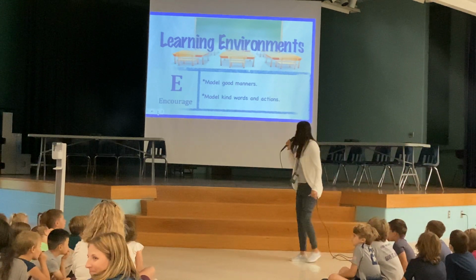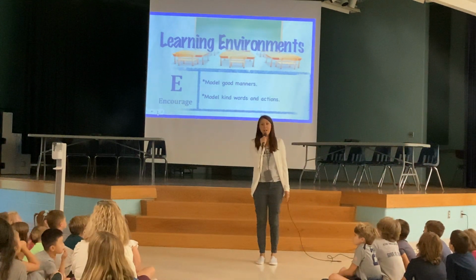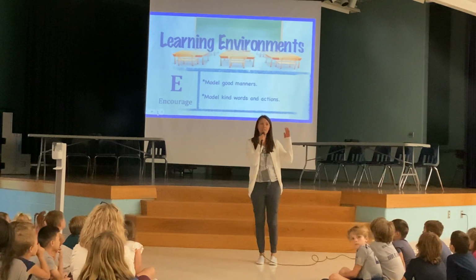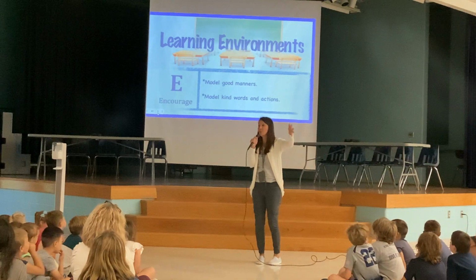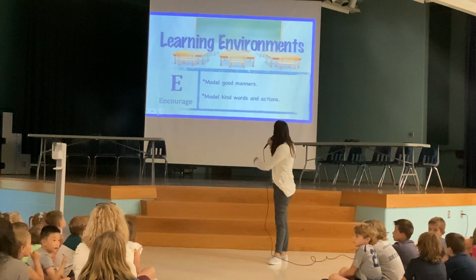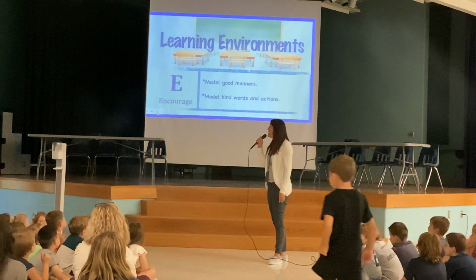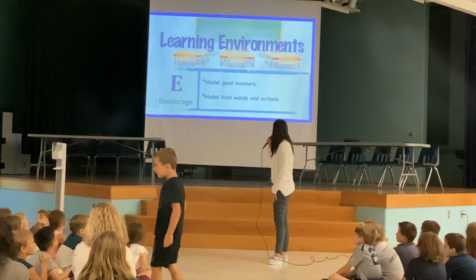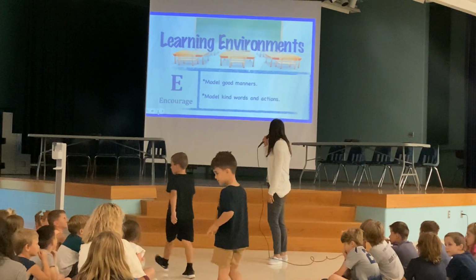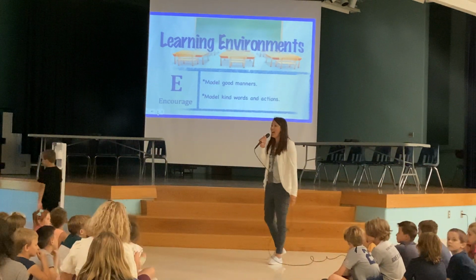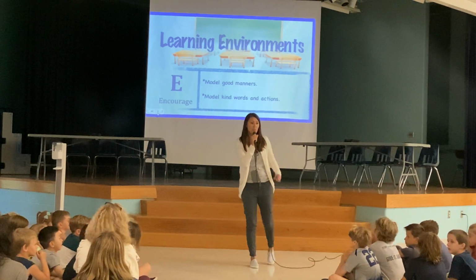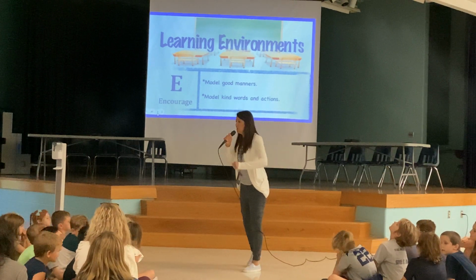Okay, so you've seen these posters every time we come down to the assembly, because these are the posters that you see in the hallway, here in the cafeteria, in all of your learning environments. Down at the bottom of those posters is E. This is what it looks like in the learning environment: using good manners. Model kind words and actions. So when you're using your manners, you are encouraging others to use their manners.